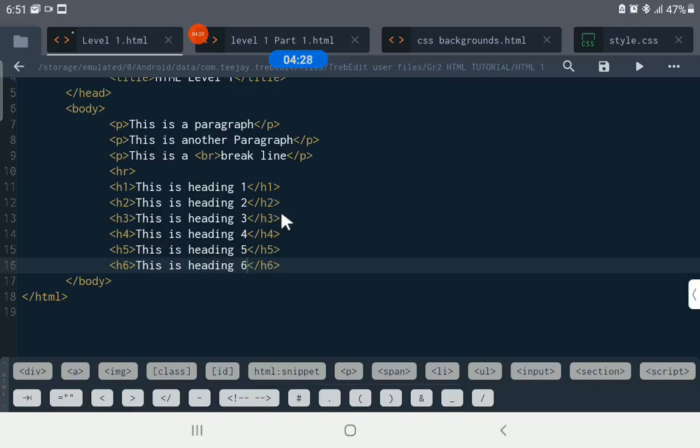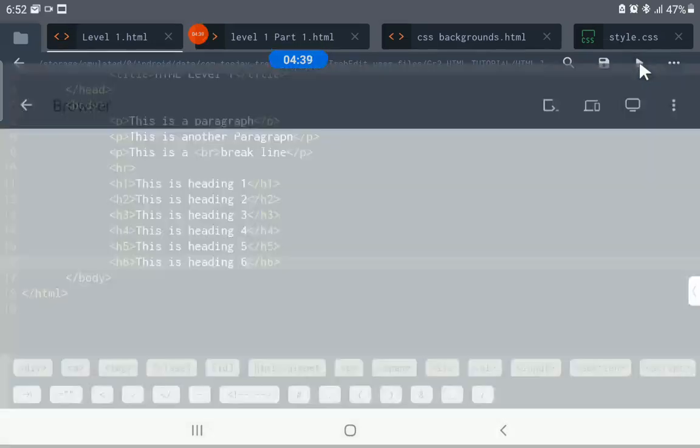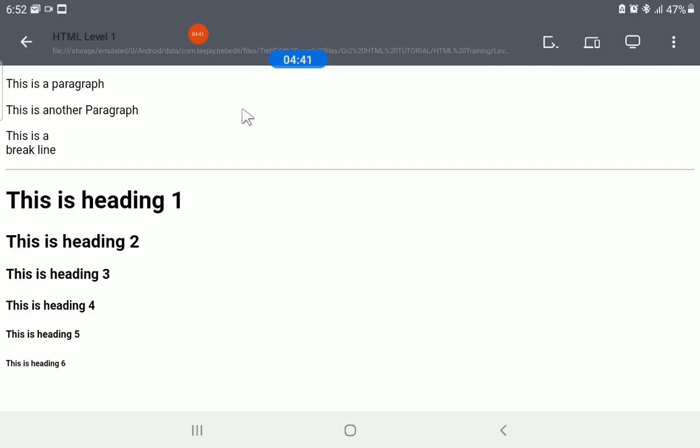Okay, so as you can see from here, I've declared all my headings H1 to H6, so I can go view it to see how different they are. Okay, so viewing this now, let me start from here. The horizontal line that I created first before creating my heading is this. So it differentiates between this element and this element. So this is heading 1. As you can see how big heading 1 is, down to heading 6. Heading 6 is the smallest. Heading 5 is the next, heading 4, heading 3, heading 2, while heading 1 is the biggest.